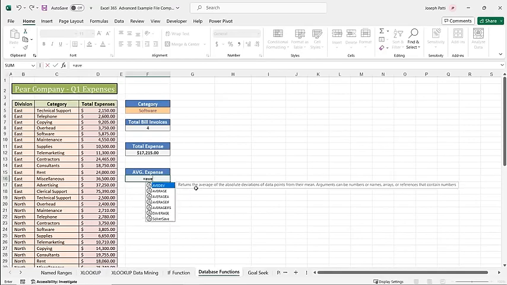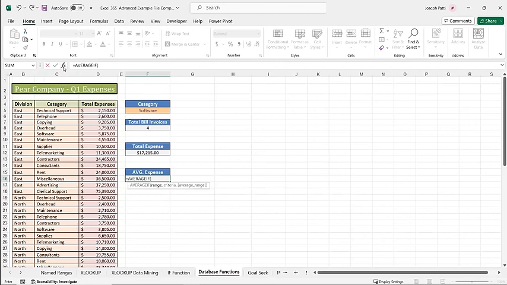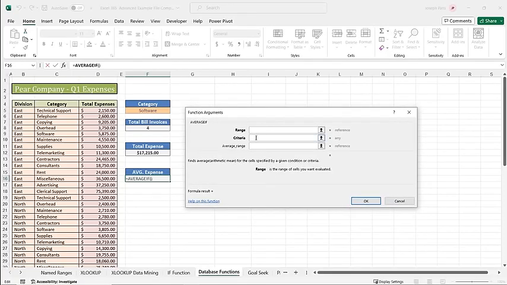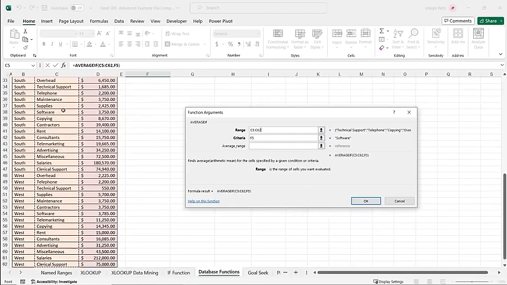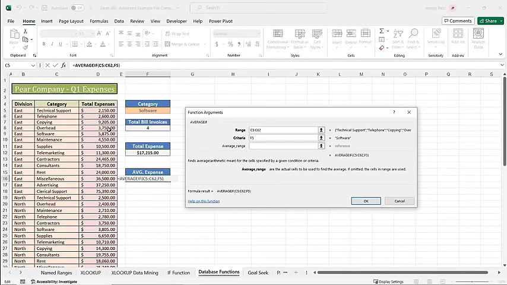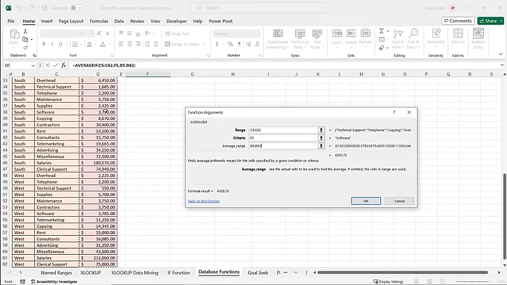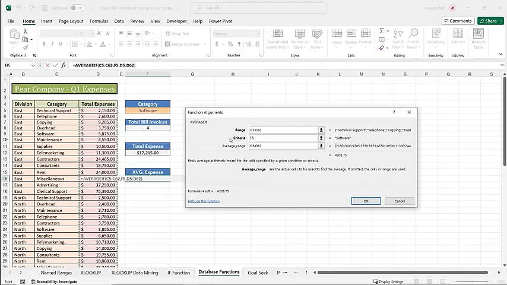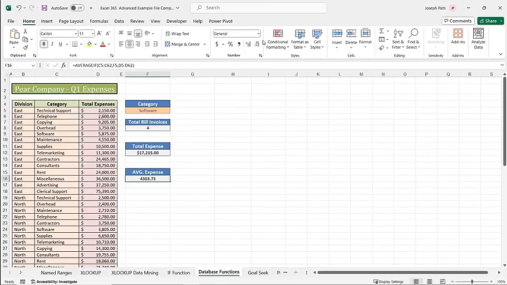We're going to do equals AVERAGEIF. We'll select AVERAGEIF, press tab to open the parentheses, grab that FX box if you like. Criteria, F5, the range, C5 to C62. The average that we're looking for, D5 to D62. Click OK, and you can change it to a currency if you want to. And look how awesome this is. Now we get our total bills, the total that we have to pay, and on average what we pay.